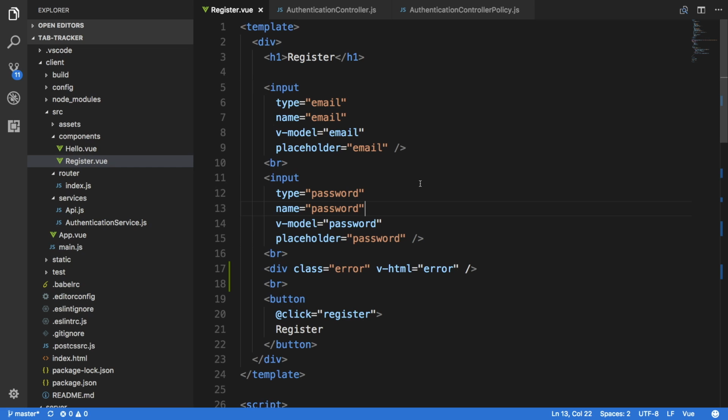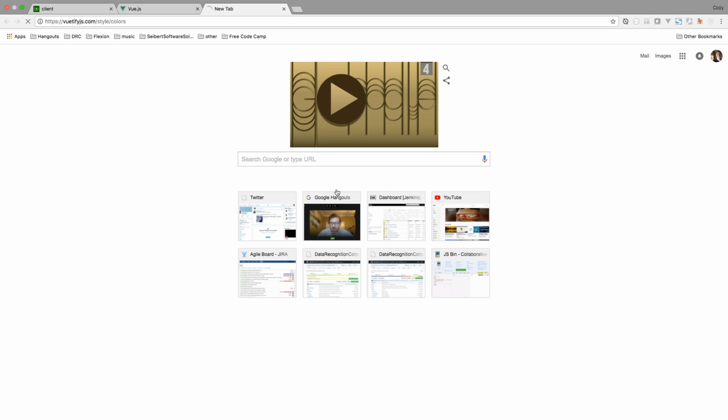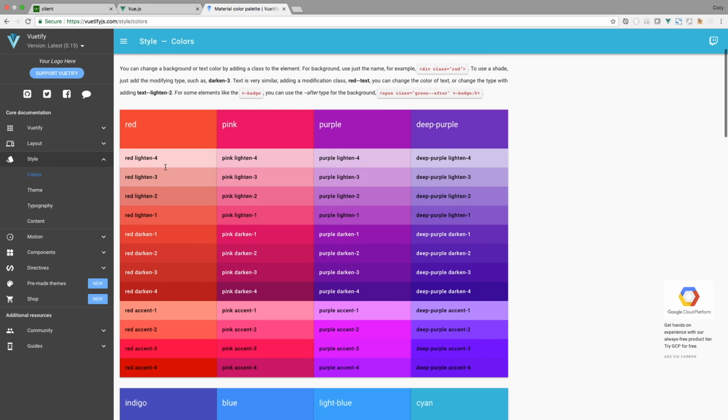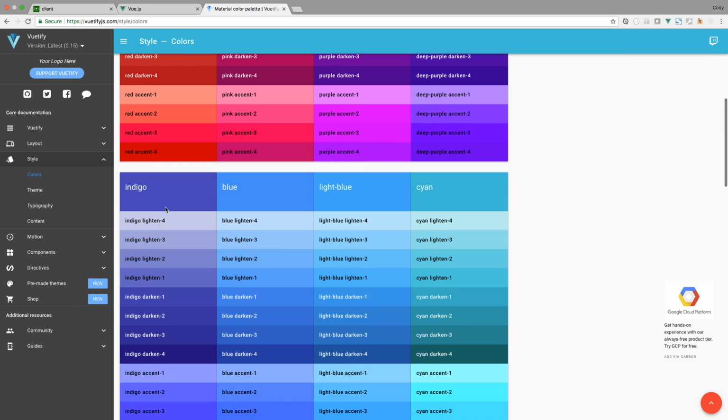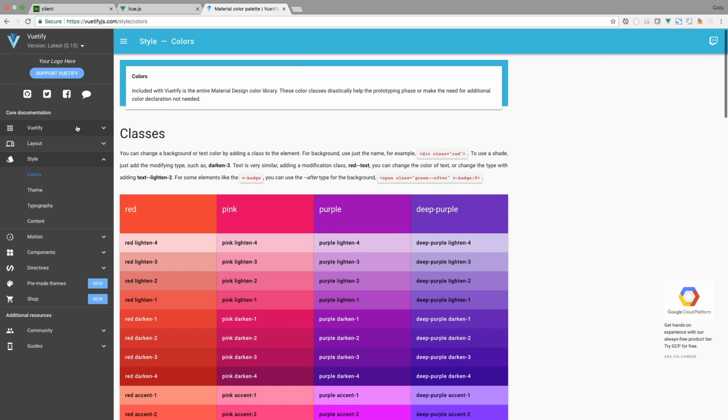All right, so the last thing I'm going to do in this part 2 video is bring in a new project inside the front end to allow us to easily style and do layouts. There's a project called Vuetify, which is a framework that can be used to build material design apps. Their documentation is pretty good here.